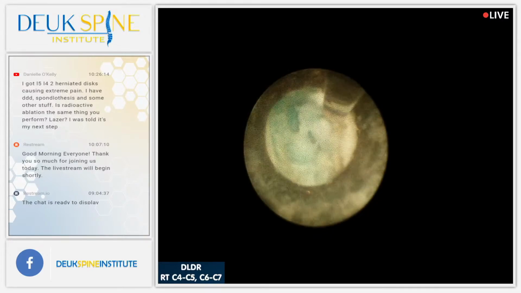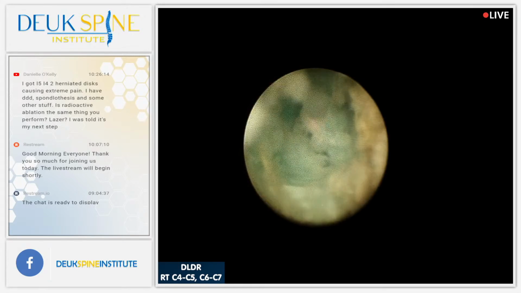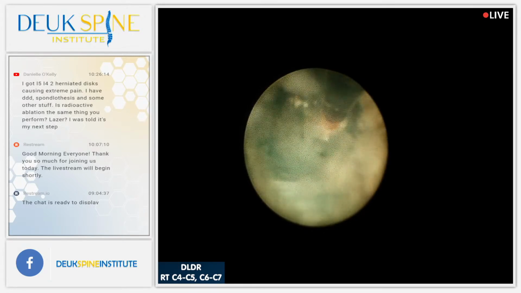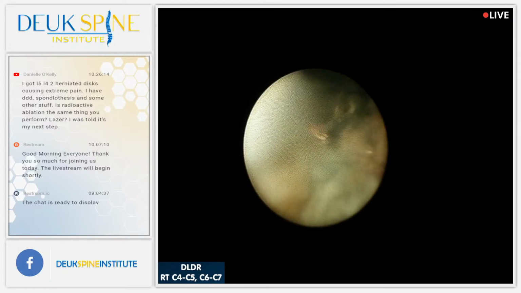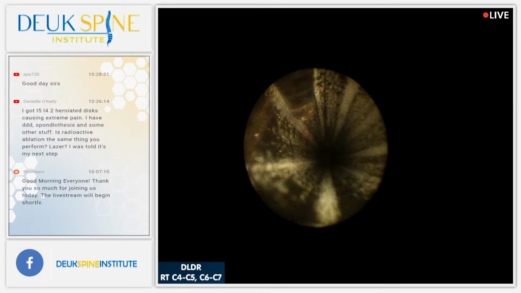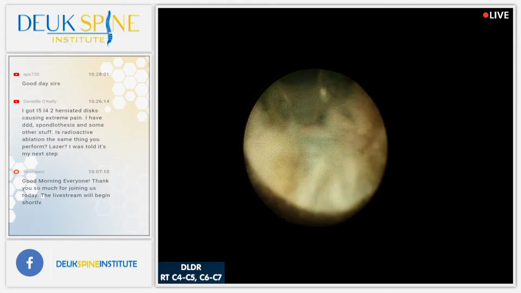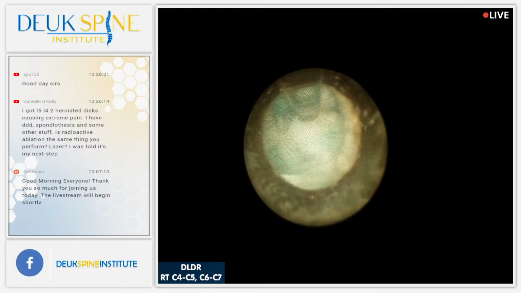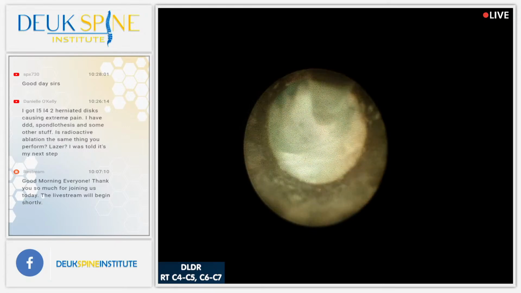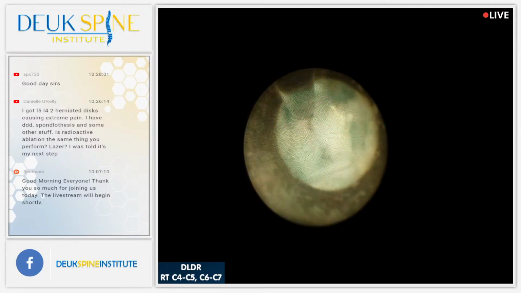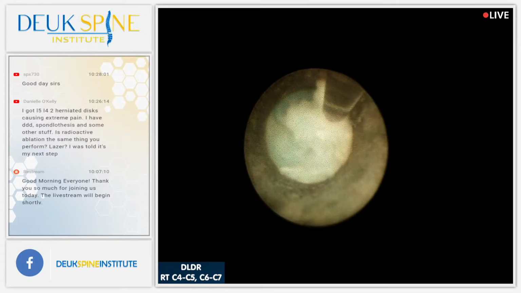All right, see how it's coming out in all those pieces? How many pieces have you counted so far for this herniation that's sitting on top of the spinal cord? I've counted at least 4. Four pieces so far, and there's more down here still to come. Oh yeah, look at that thing jiggle. It wants to come out. We call this a reverse herniation, where the herniation reverses its direction and comes back into the disc.